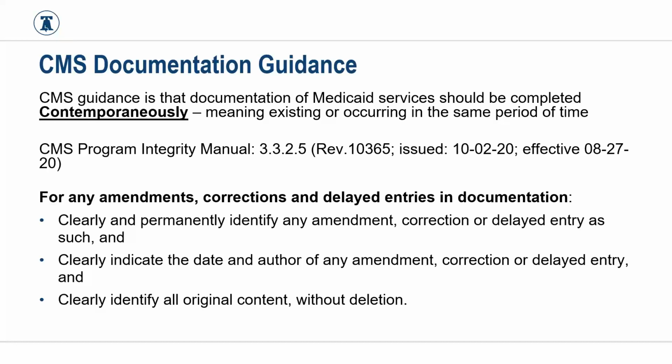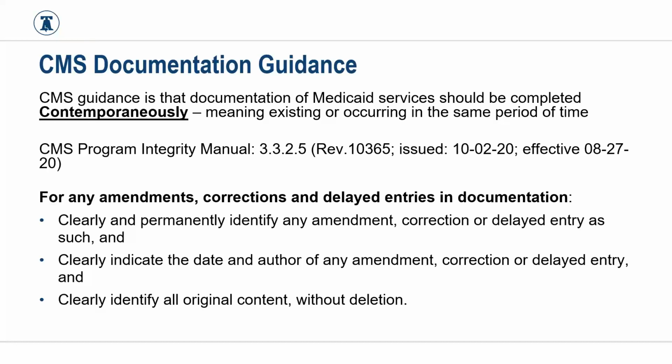So service notes, or all service documentation, not just service notes, should be indicated by the person who is providing the service. And so there can be more than one staff on, and there may be only one staff that documents, and that's fine. But it's the staff that are actually providing the service who should be doing the service documentation, and it should be done contemporaneously.